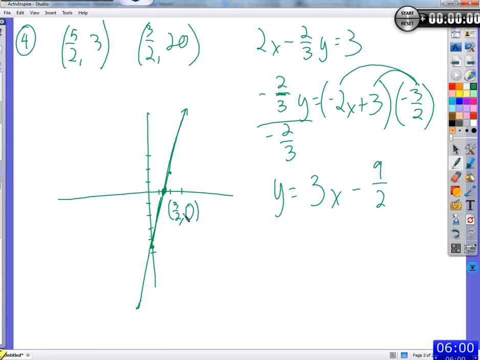It's all right. What's a more exact way of figuring out? I mean, what if our choices were 5 halves, 3, and 4, 7? It's hard to tell which one it is on that line, so we just drew it by hand. Try it. How do we try it? Do it on the graph, and see whichever one falls on the line. Do you see how that might not be the most accurate way to do it? Because it relies on my graph, which is drawn by hand, and maybe my hand was shaky because I had too much coffee or something, and then I draw the points that don't quite fall on the line that they're supposed to.